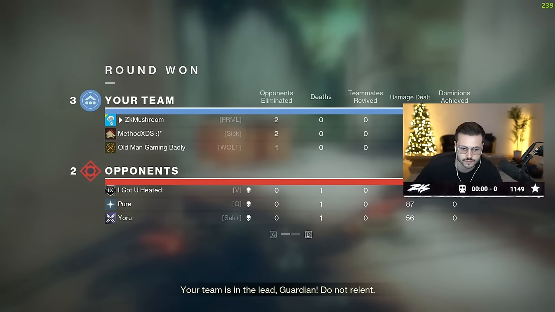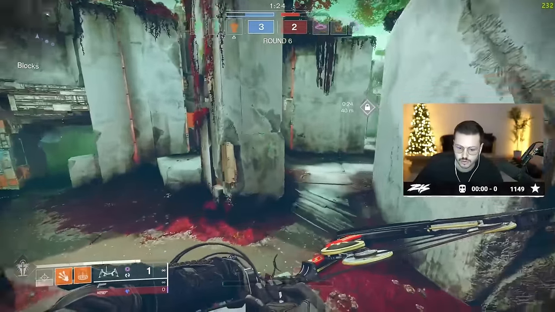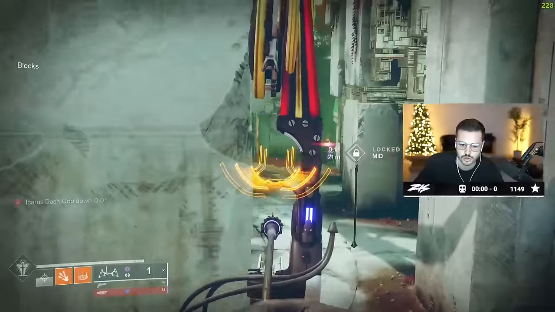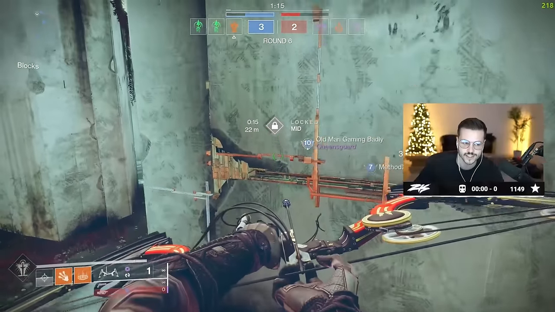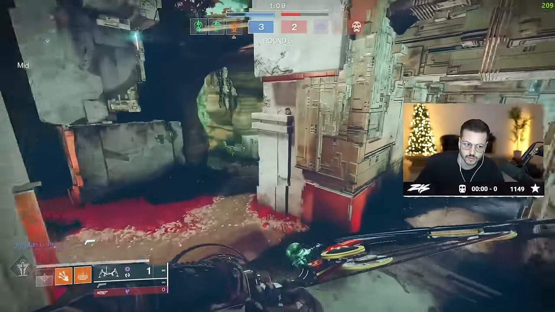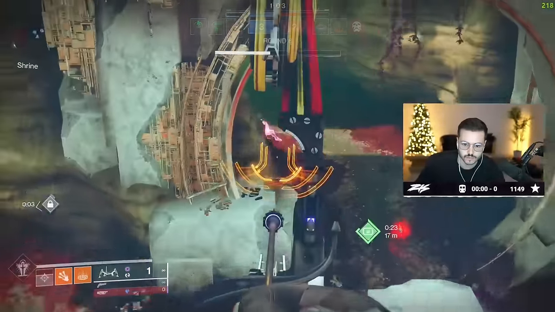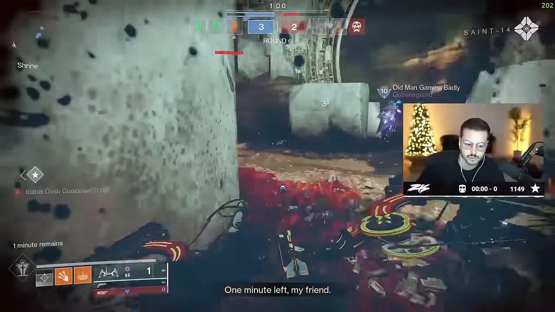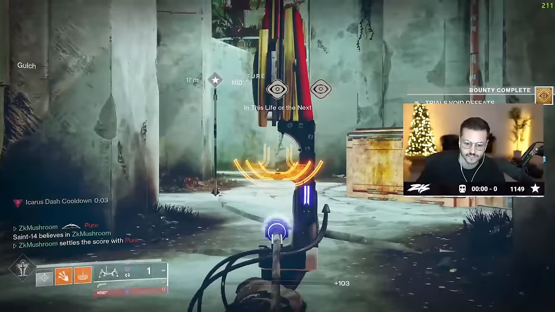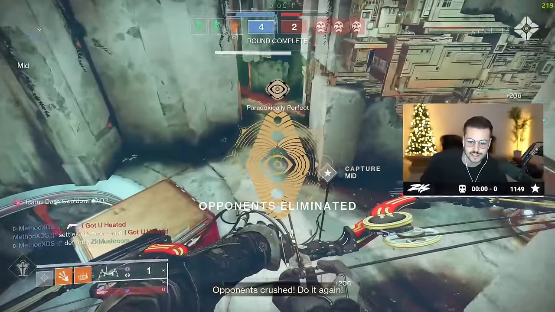Hey, we're kind of farming. Your team is in the lead. Do not relent. All right, middle zone. I'm gonna make sure I can float. Hit him a little bit. Maybe someone can finish the kill. Hit him a little bit. All right, the floating thing is definitely toxic. That's an SMG. Oh, that's an overkill SMG. Oh, he's gonna die. He's so pissed. Dude, I'm definitely the most annoying player on the planet this match.